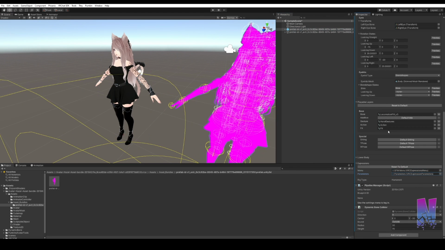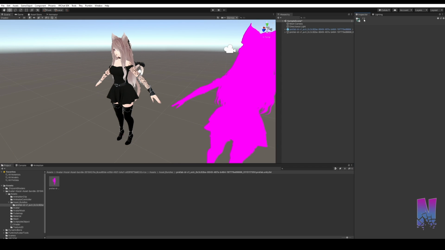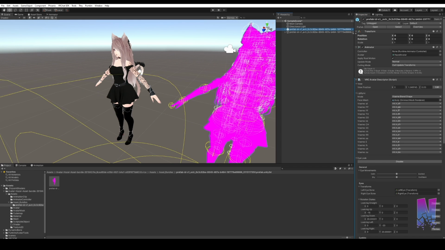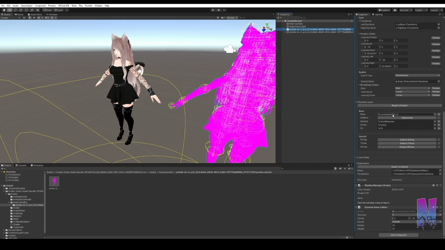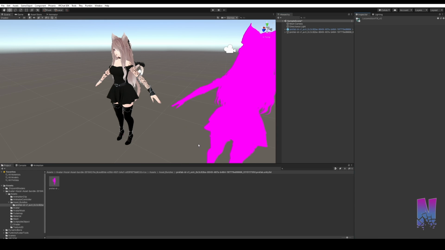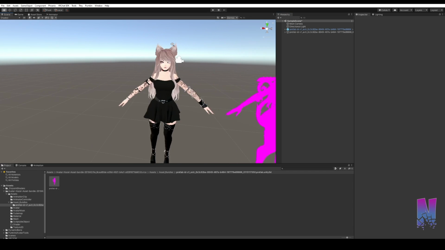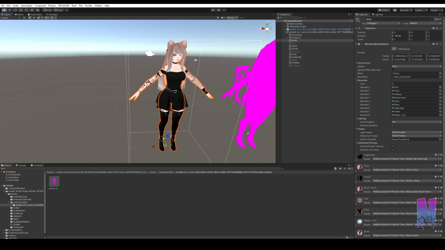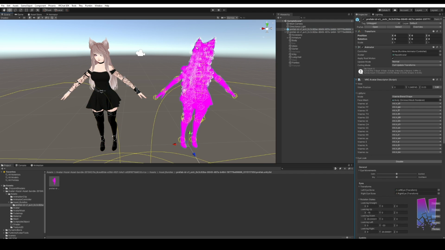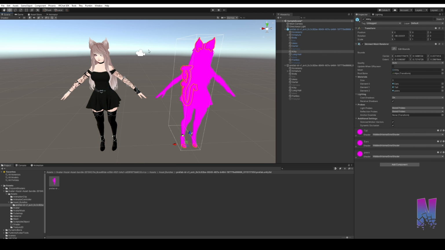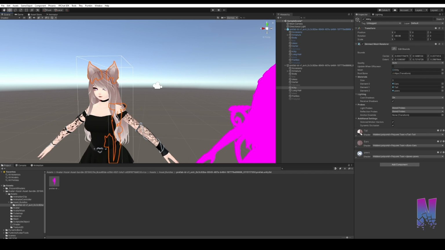So this is a 3.0 avatar. I have not actually repaired a 3.0 avatar before, so this will be a learning experience for both of us. So you want to keep this here because you need to see what shaders are used on the actual version, and you need to select these shaders that are missing as the ones that are used. So this one here, tails, ears, and paws, use Poyomi Toon.